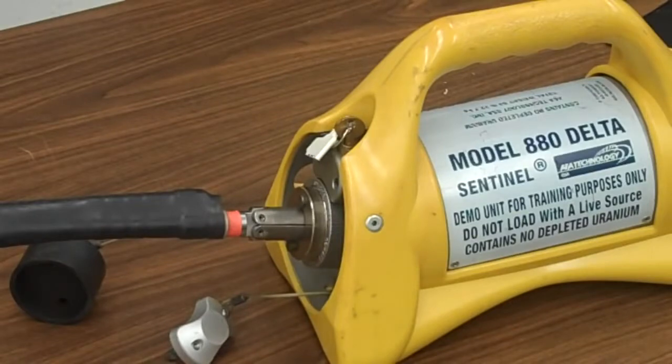So we go set up our collimator, all that good stuff. We're ready to take our shot, everything set up. Push the guy over — green, you heard it click. Crank it out, there's our crank out. Let it crank out, crank it back in. That is how we would operate that camera.